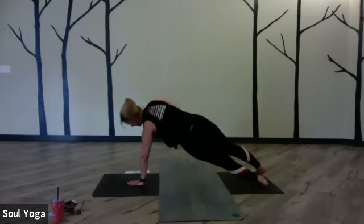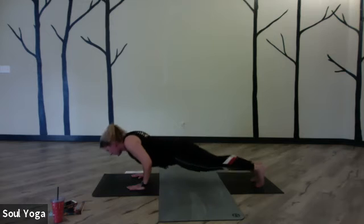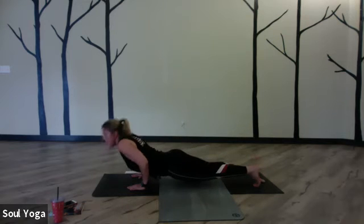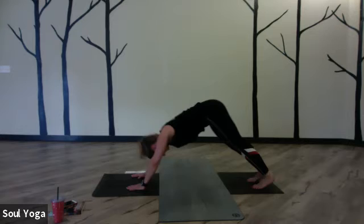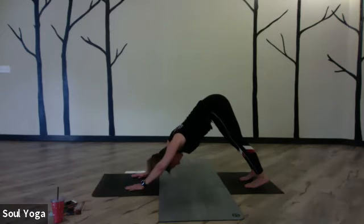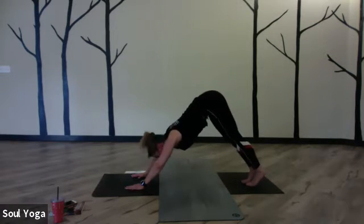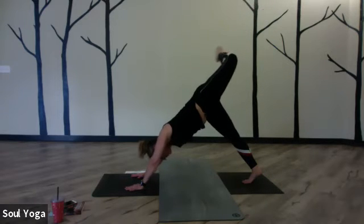Good. Hands to mat, high plank. Low plank. Up dog. Down dog. Take a moment to breathe. Couple breaths here. And taking both feet to the center of the mat. Left foot up to the sky. Open that hip up.